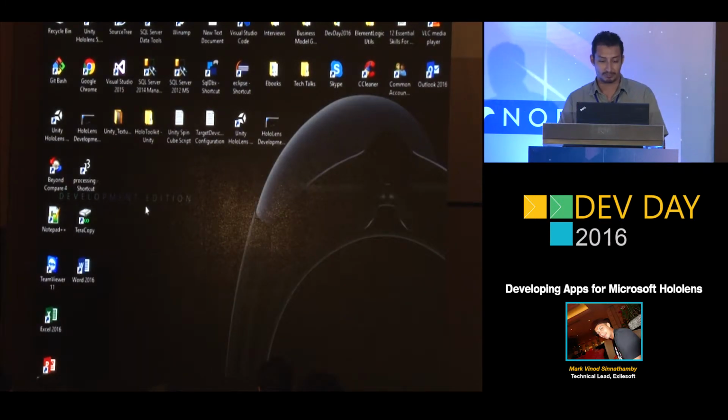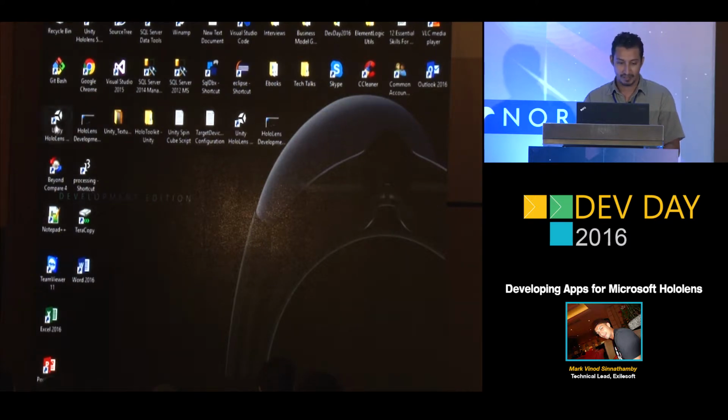So I have not opened up any software here in preparation for this because I want you all to see the flow and the sequence of actions I do so that you all remember it better. So first, I'm going to start with Unity HoloLens Technical Preview.